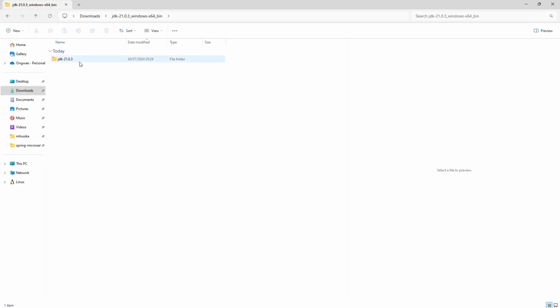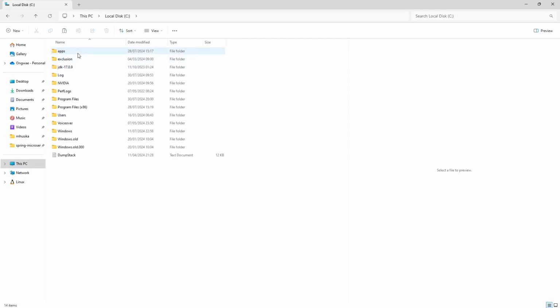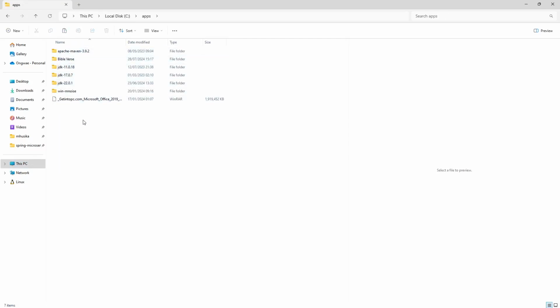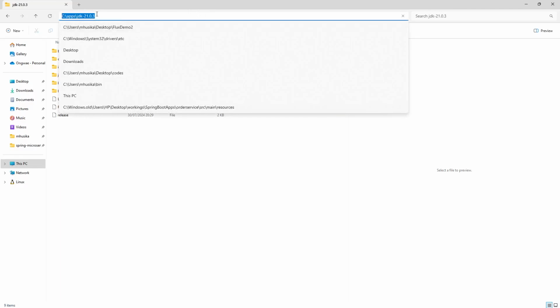I want to transfer this one to the correct location where I store all the applications that I need to set up on the environment. So I'm going to go to my apps, and within the apps I'm going to paste the extracted folder for JDK. Then from there you just need to open it, and on the address bar on Windows just select and copy this particular link.